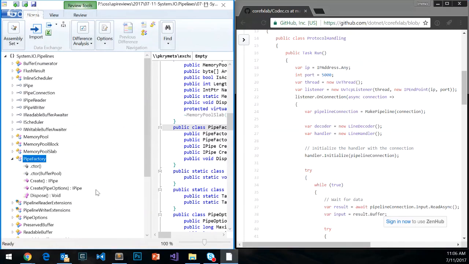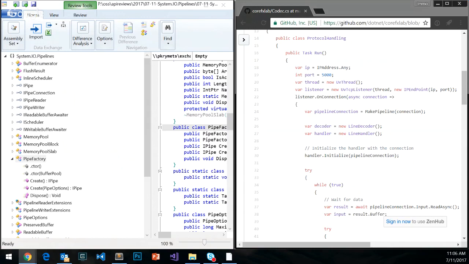So a pipe is basically, think of it like a channel, right? So there's two ends to a pipe. This is a pipe, and there's someone that writes, and there's someone that reads, right? So today, a stream is kind of an abstraction that you implement, read and write. In this pipe model, you create a pipe, someone writes from one side and someone consumes from the other side. It's kind of the basic primitive, right?